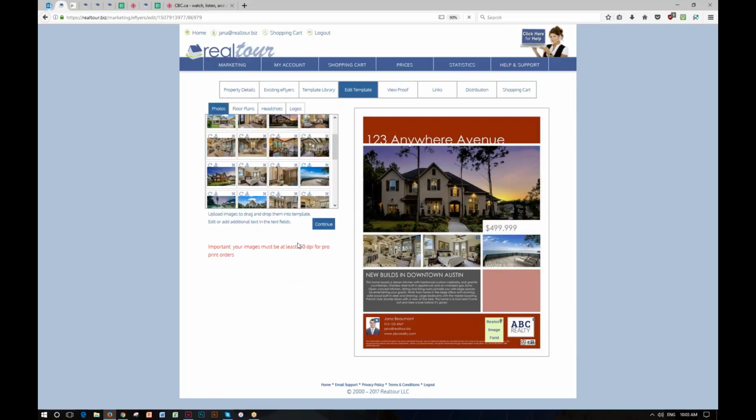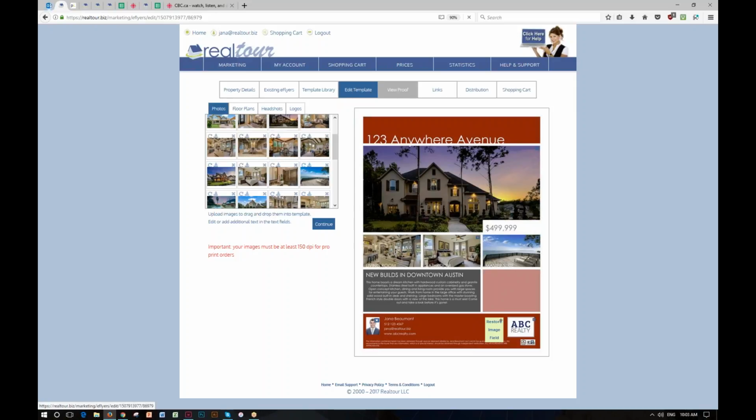Now you'll notice once I dragged my images over, these all have little captions. So I can then click on these text fields and change the captions, or I can delete them if I don't want them. Okay? And you'll notice there's my price. It was sitting on top of my picture. Okay, so let's just say we're done. We think we're done anyway.